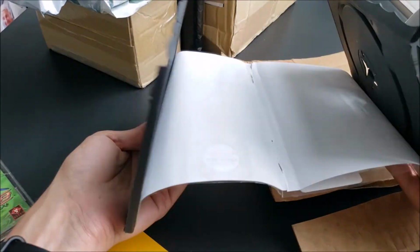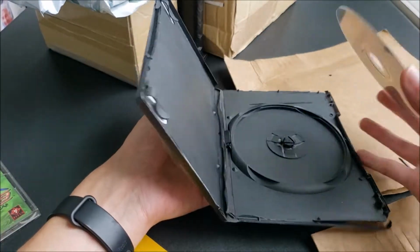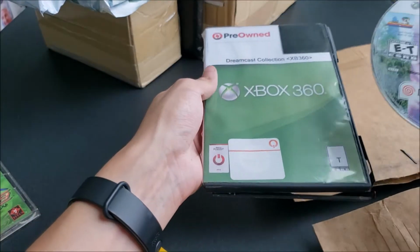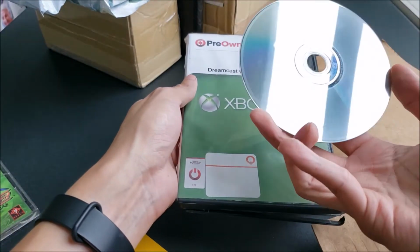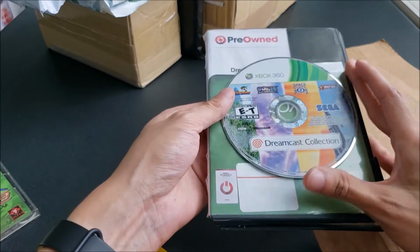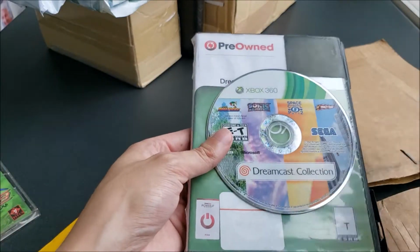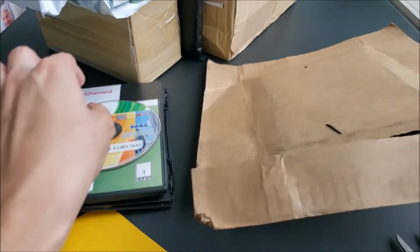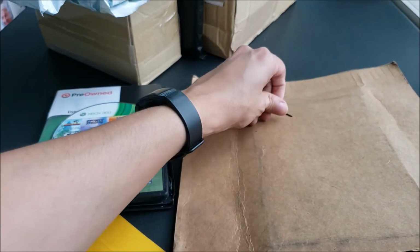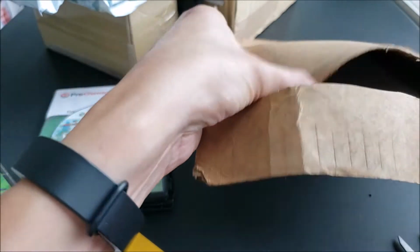It's just completely falling apart. I haven't seen something delivered so badly in such a long time, but hey, that's what you get when you order from GameStop. That is not cool. The disc could have been cracked or scratched or just straight up broken. I'm very happy that I got the game for very cheap, but this is not alright when it comes in broken pieces like this. I feel like GameStop's gonna be hearing from me very soon. But at least I am happy to get the game.